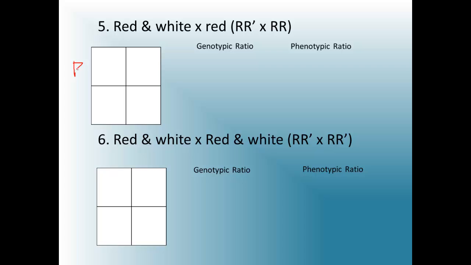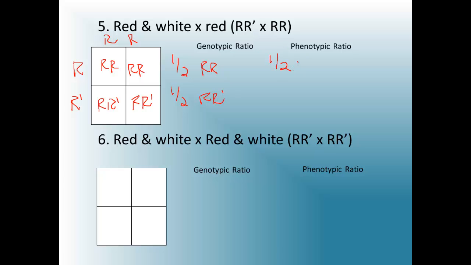Now we're going to cross our red and white flower with a red. Okay. You should be able to kind of predict what we're going to get from this, but make sure that we're always showing work, because just in case we transpose something differently onto the answer, I want to be able to go back and give you some points. So again, 1/2 and 1/2, big R, big R, big R, big R prime. Okay, phenotypic ratio, 1/2 red, 1/2 red and white.